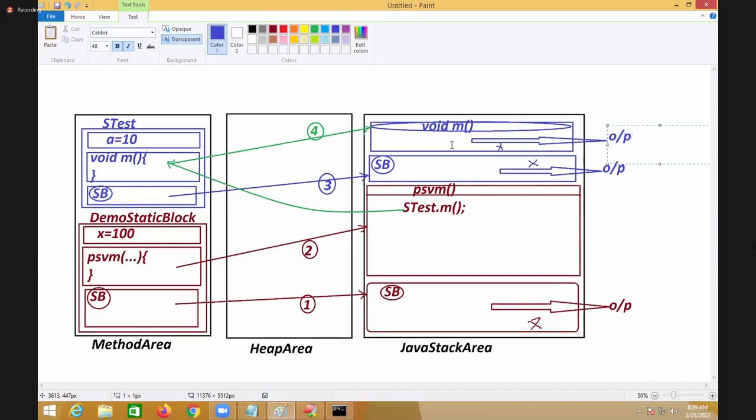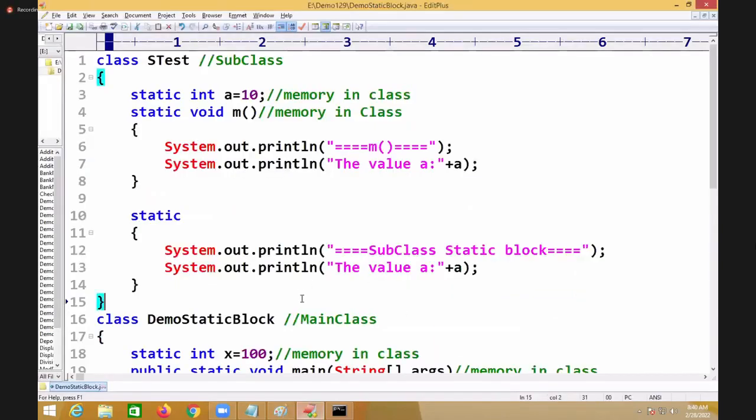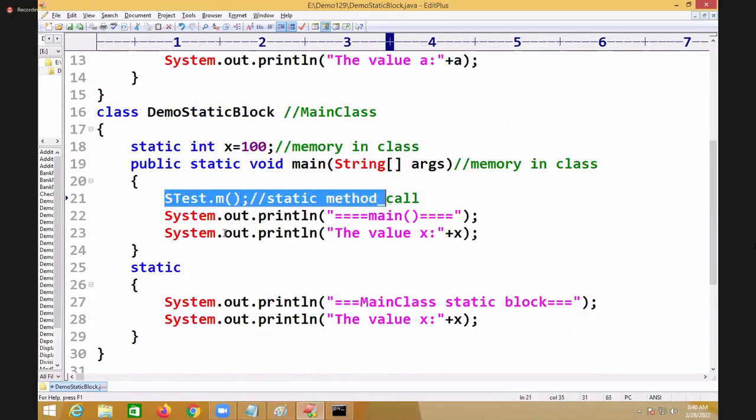After m came out, m will be destroyed. Again the control will come to main, yes or no? After that, when it comes to main, I said the program counter register will show where you stopped. Program counter registers will record which line you executed, where you are going, from where. Again, if you come back, I'll show the status. That's the only concept. It comes back to the main. When it comes back to the main method now, this line execution is completed. You have to execute which line now?